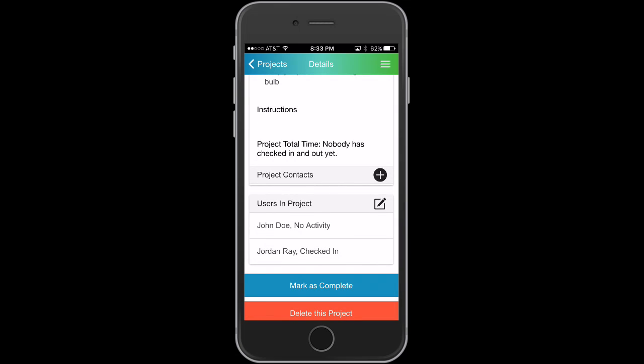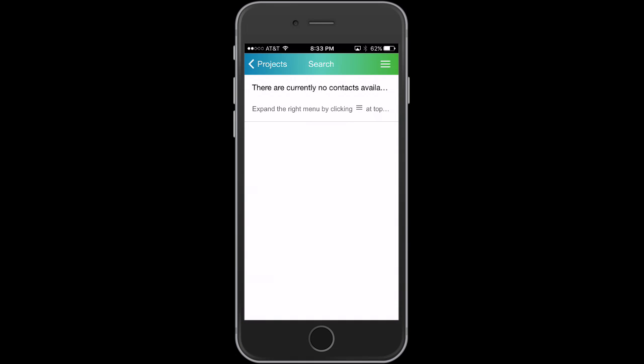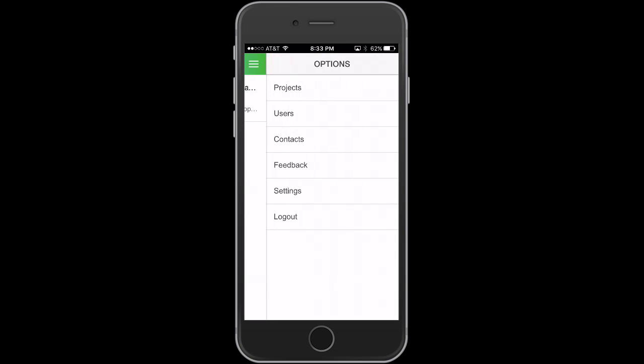And you can also add project contacts to the project. So in here, I'm going to click add, and there are currently no contacts available, so we're going to have to come over here and click contacts.